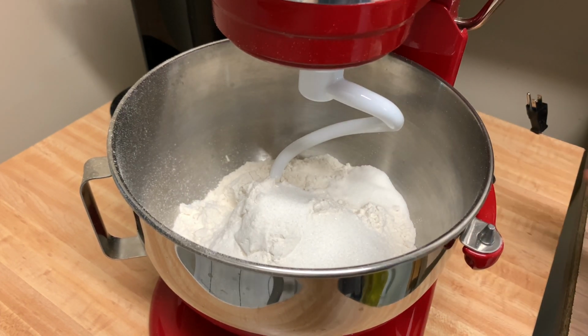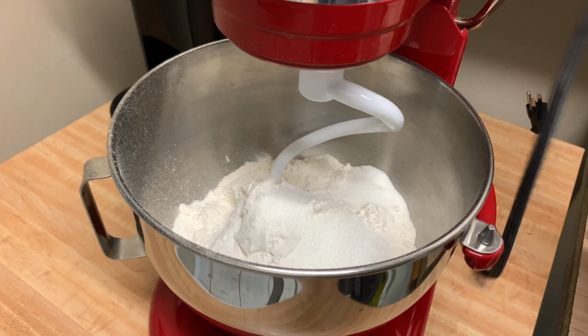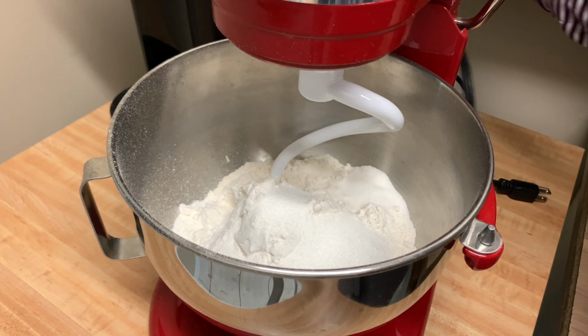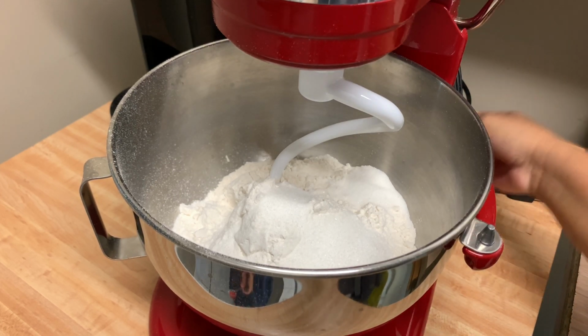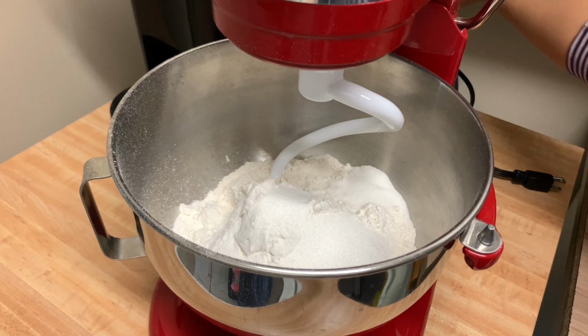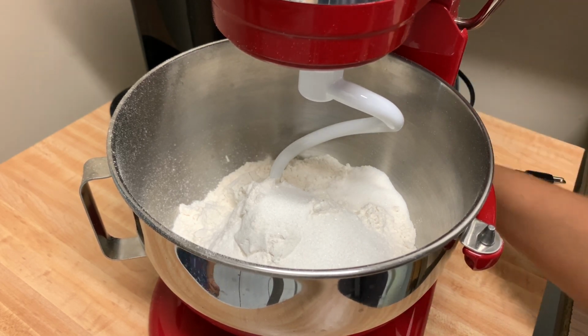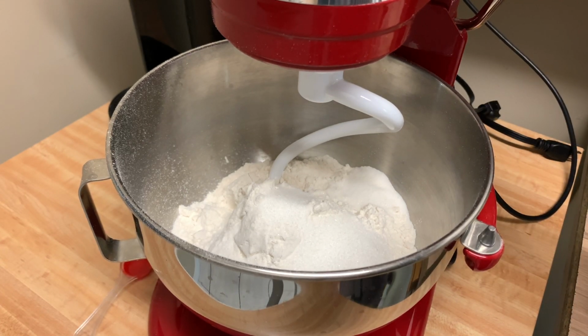Well, if we were plugged in, I was gonna mix it together. Let me unplug this. There we go. So I'm just gonna mix this up before we add in our yeast. What, did I plug in the wrong one? I did. I plugged in the wrong one. What's going on here? Oops. Technical difficulties. Okay, I got the right plug. So now we're gonna mix the sugar, flour, and salt together.